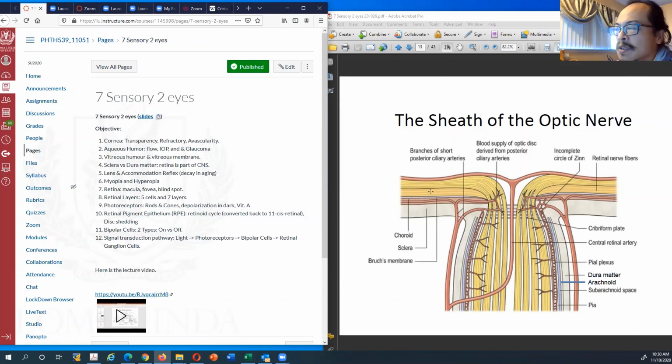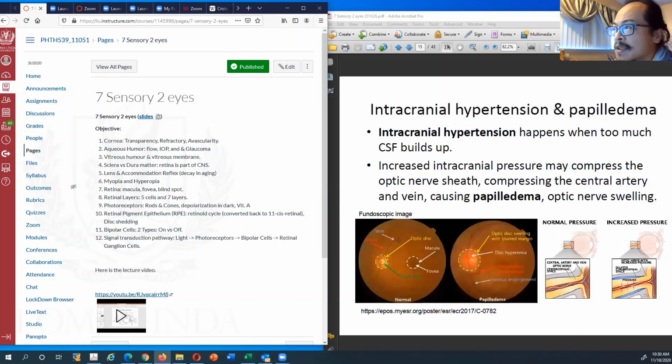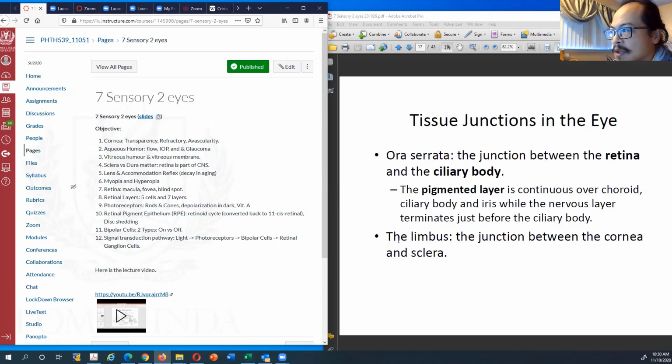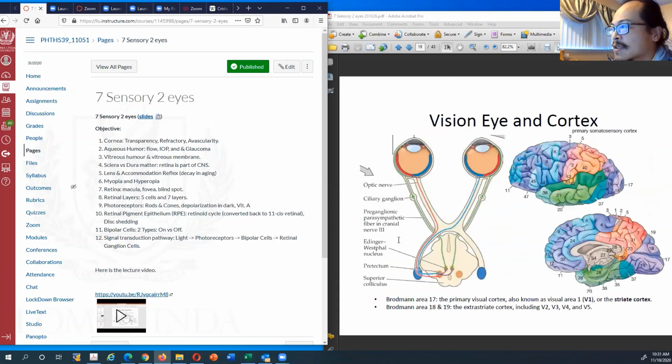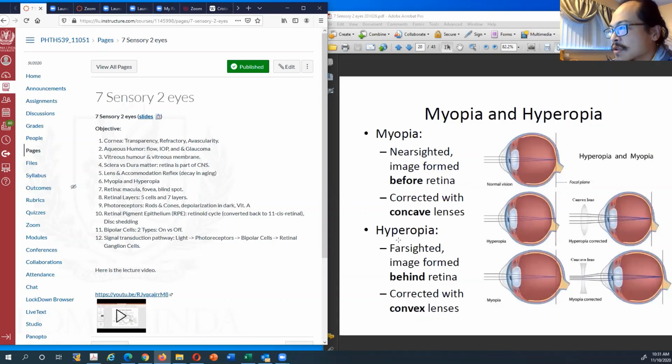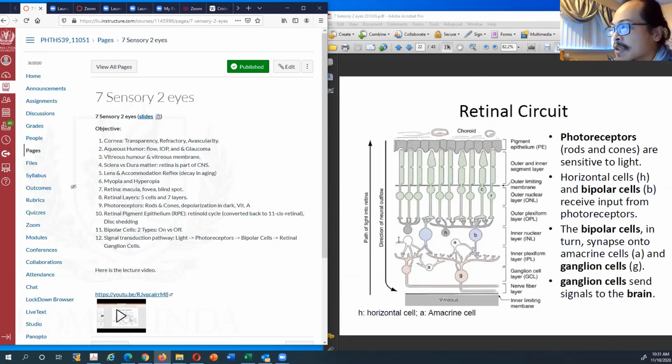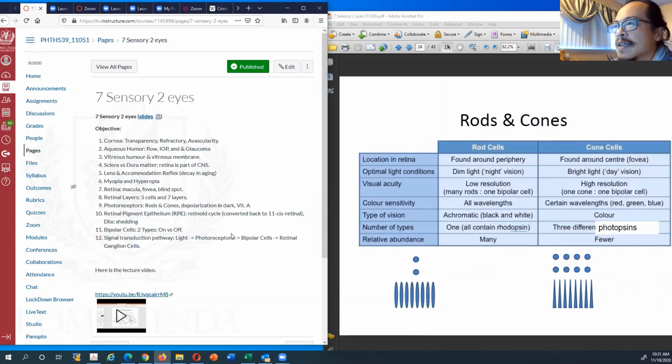You need to convert the photon into electrons. That generates a lot of metabolic waste products. And the way our body removes those waste products is to have this macrophage action by the RPE. So that's that.